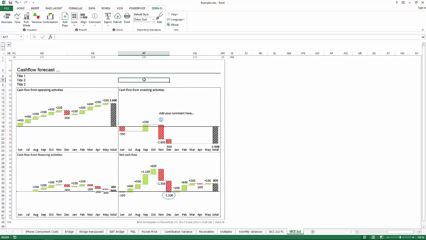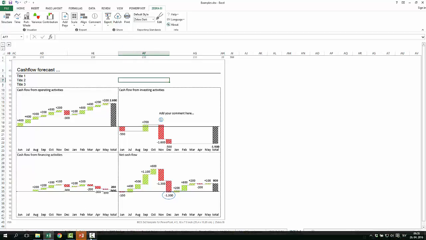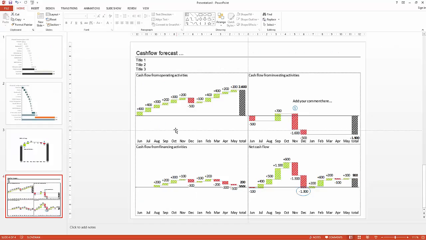And when you're finished, the only thing that you have to do again is probably to export. This time, let's try another one. We'll export to PowerPoint with links. Okay, and this is my final slide. So you see, again, it fits exactly to PowerPoint, and this time it's also linked back to my Excel.